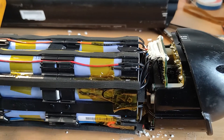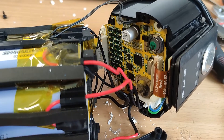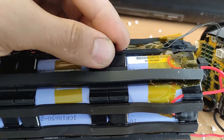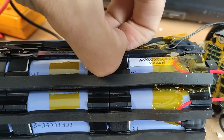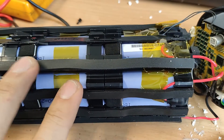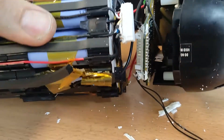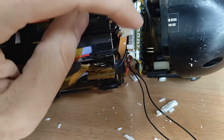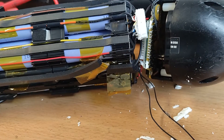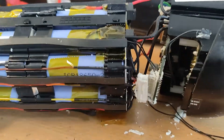I will check what's been going on and eventually replace the cells. I've removed the four screws of the BMS cover. Also, the plugs here for battery replacement can be removed — if you pull them out it's really easy to remove this construction, and cell replacement will be much easier.